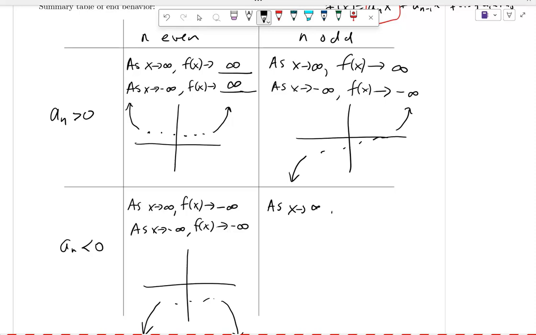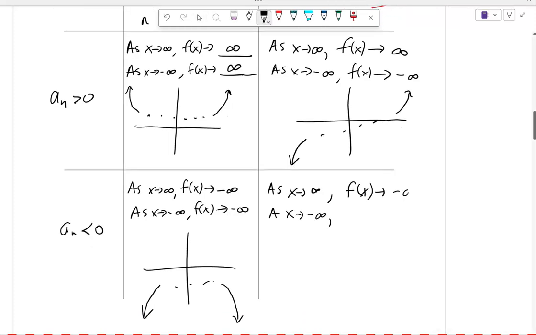What happens if you change your leading coefficient to be negative? What happens to your picture if your leading coefficient is negative? Instead of going this way, what happens? It flips, right? It flips upside down, right? We've talked about doing those transformations, right? When you multiply by a negative, it flips it upside down. Okay. So as x goes to the right, which way is the function going, up or down now? Down. So we would write negative infinity. As you go to the left, which way is the function pointing, up or down? Up. So it's going to go to infinity. And so again, if you think about a picture, it looks like that.